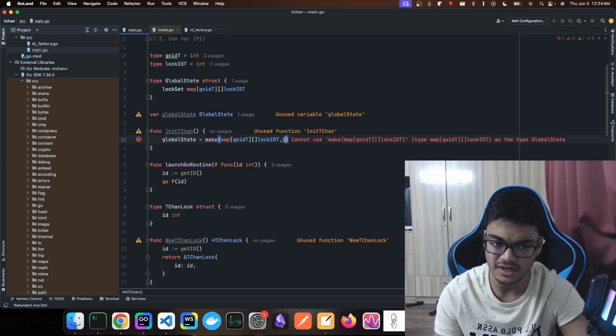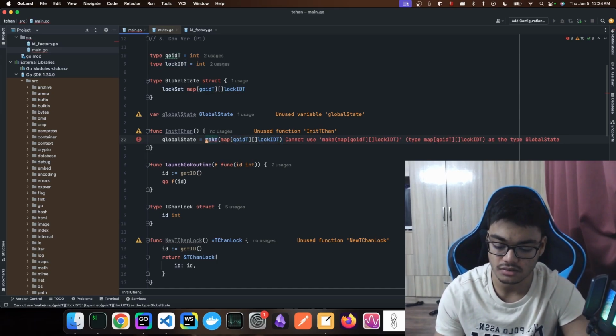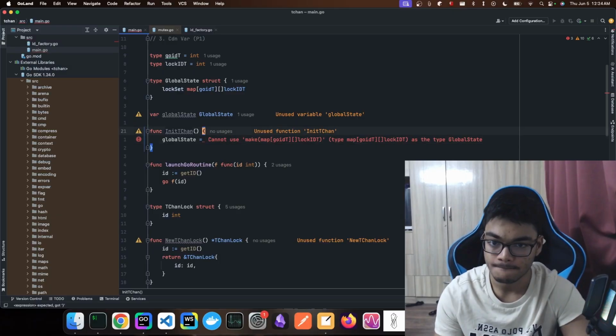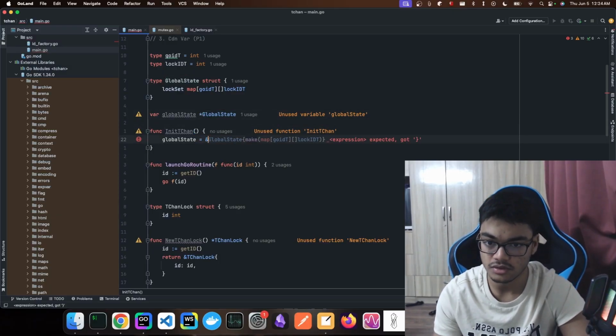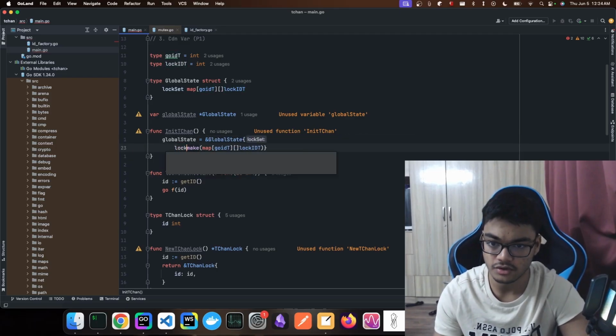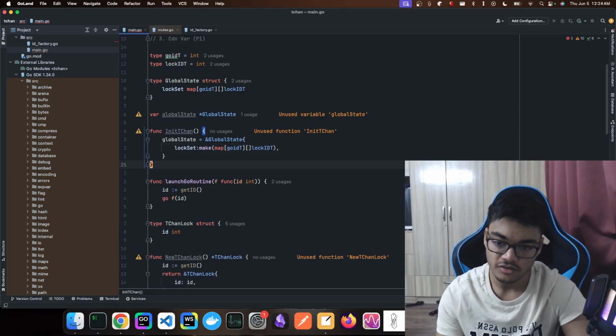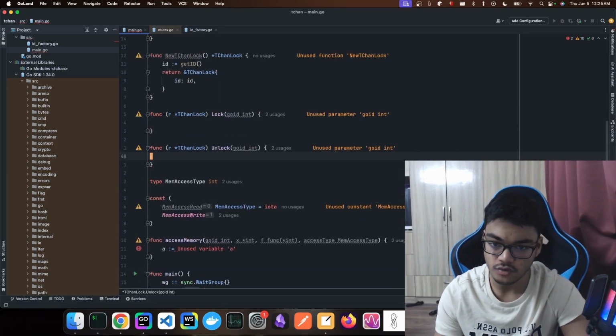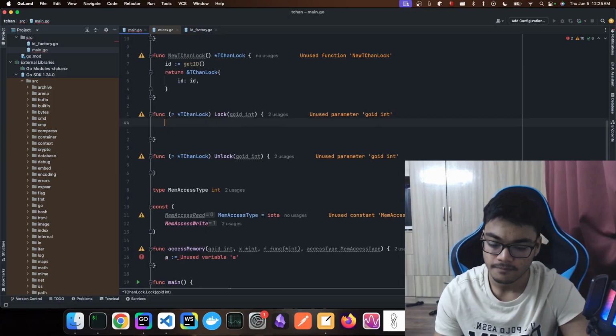Do I have to do this? I don't think I have to do this. Okay, it's not. State is equal to global state. No, poorly written code.